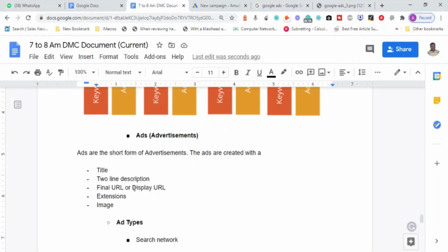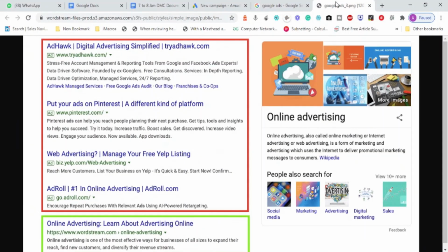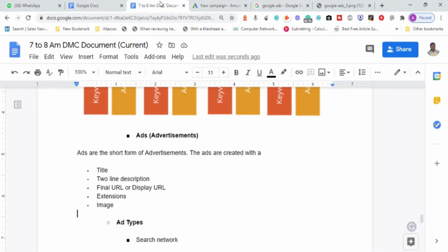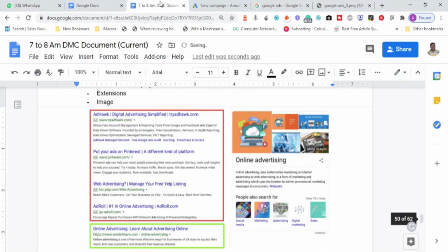If it is a display advertisement, the advertisement can have an image in it. So this is basically how a search network advertisement looks like, a small example of a search network advertisement. I can include this image over here. So how does this advertisement look? Google Ads.